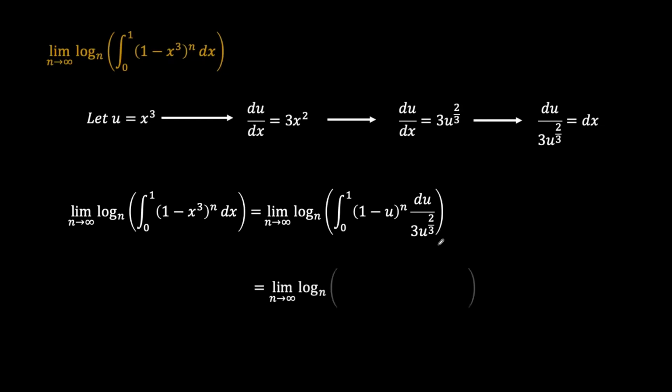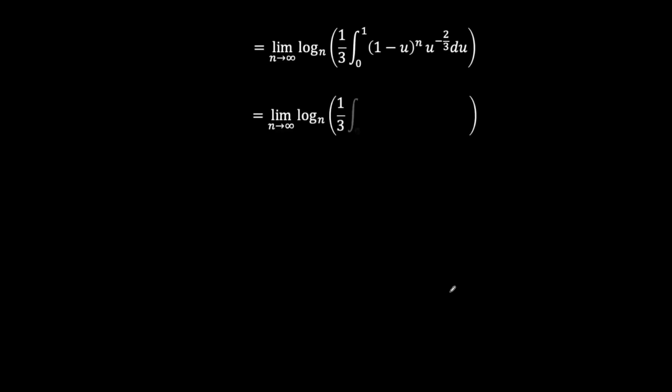And we can decide to pull the 3 out, so we have 1 over 3 outside the integral sign, and then u to the power 2/3 in the denominator can be expressed as u to the power negative 2/3. So this is good. We have that problem. Now, one other thing we could probably do is just express u first, then 1 minus u to the power n would follow. So we have a problem here that we can solve in 2 major ways.